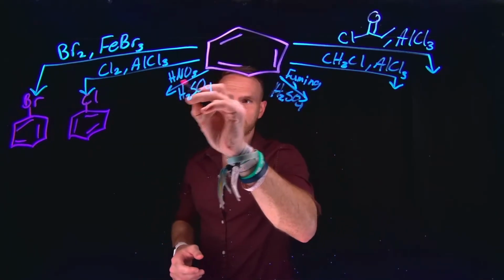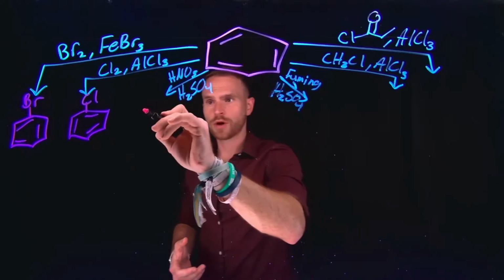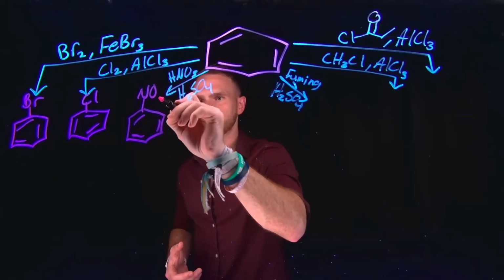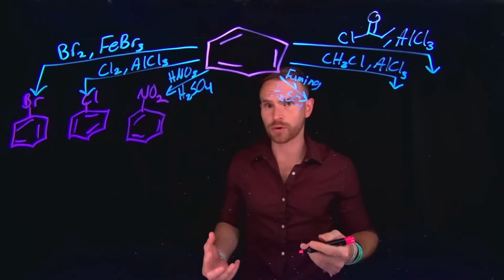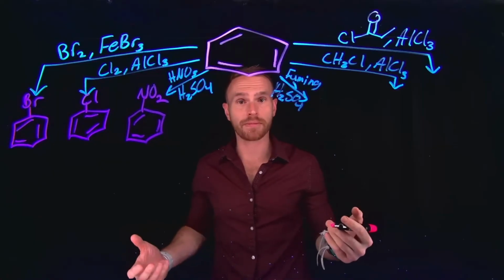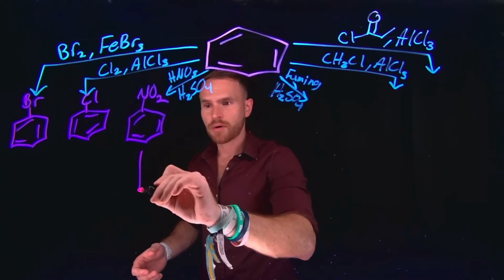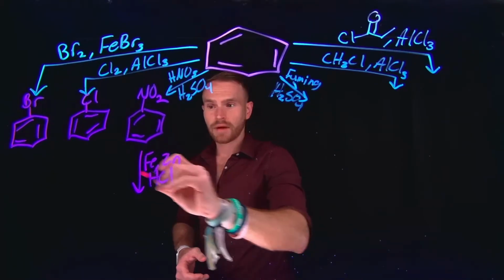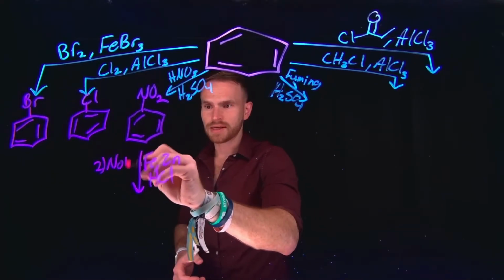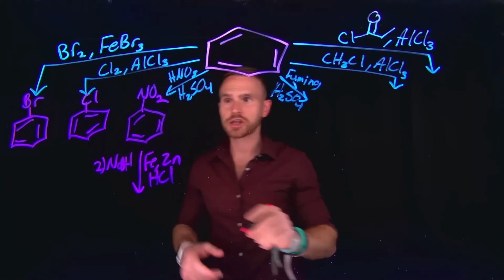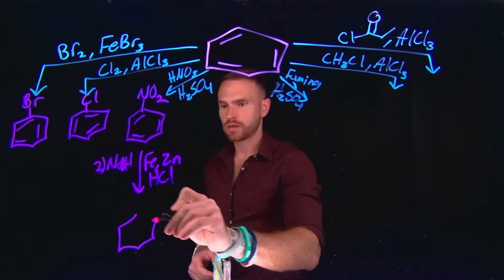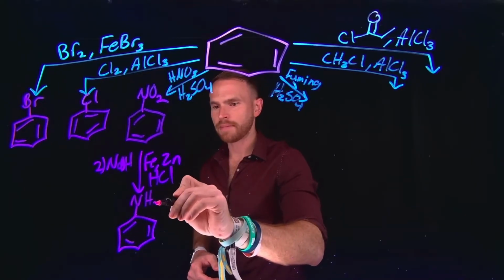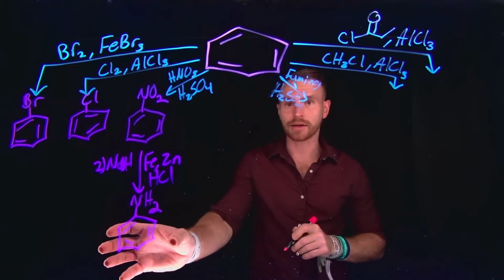Nitration occurs in the presence of nitric acid and sulfuric acid, where you can place a nitro group onto the benzene ring, which is important because this can undergo a variety of subsequent reactions like reduction to a primary amine or an aniline. Specifically, in the presence of a metal like either iron or zinc, in addition to hydrochloric acid, followed by step 2, which introduces a base, this produces a reduction of NO2 to NH2. So therefore, we are able to produce a primary amine in this way, creating the aniline benzene derivative.